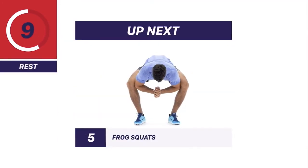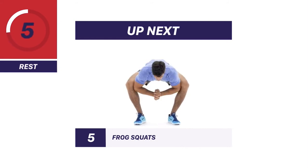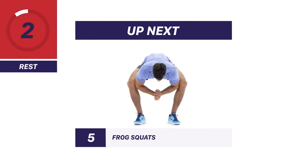Up next, frog squats. Lower into a squat position, place elbows on the inside of the knee, push the hips upwards and downwards, rapidly through comfortable range of motion.